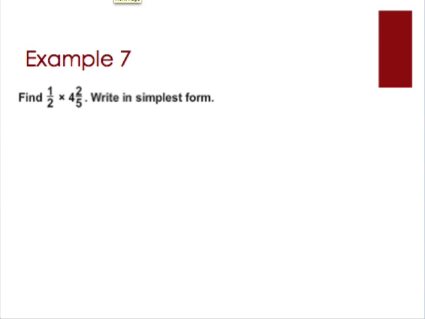Looking at example 7, it steps it up a little bit more. This one has a mixed number. And if you remember, in order to change a mixed number to an improper fraction, I take my denominator, I'm going to abbreviate, times my whole number, and then I add my numerator. So let's look at this one. So I'm going to rewrite my problem so that I have an improper fraction for my mixed number.